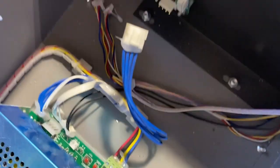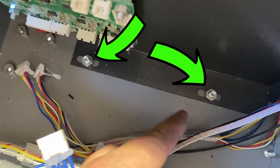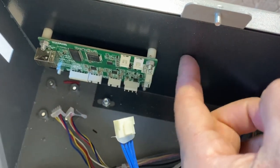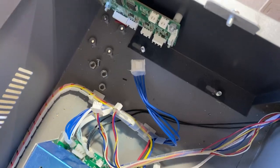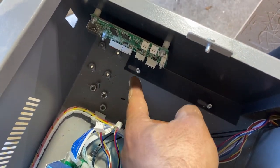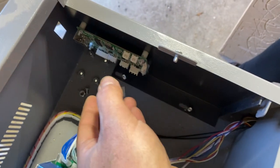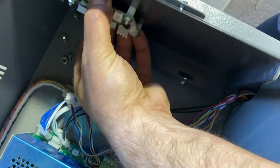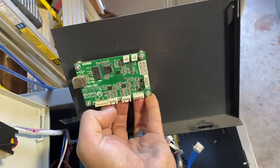Your next step is to take the controller out of the laser itself. There's a small bracket that holds this on with a couple of nuts right here and then one up a bit higher on the right side. Included with this controller upgrade kit was that small bag of tools — there's a small wrench in there. Use that wrench to pop these nuts off; they come off real easy. There are two down low and one up high. Once you loosen and pop those off, wiggle the bracket and the whole thing will come out with the old controller.